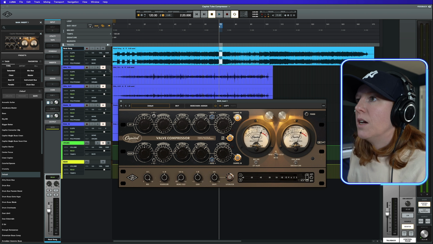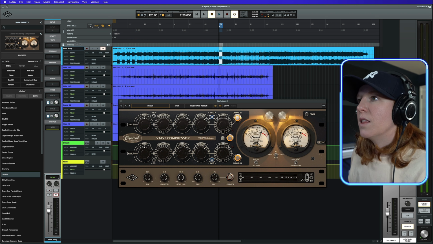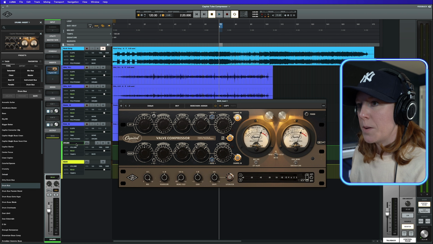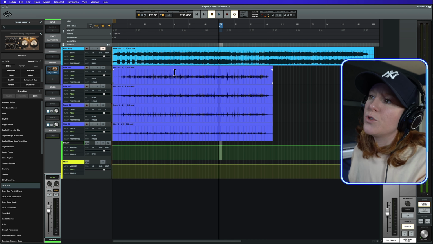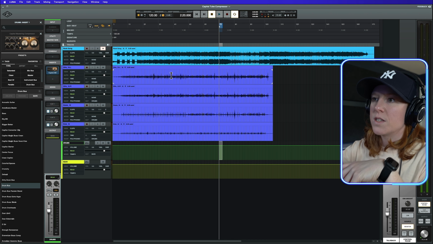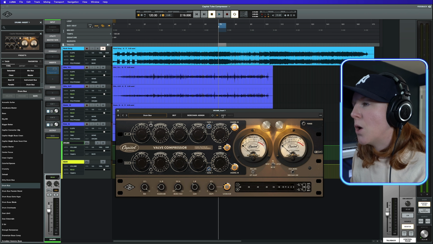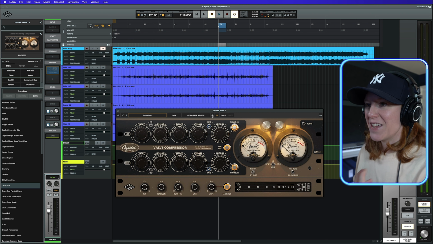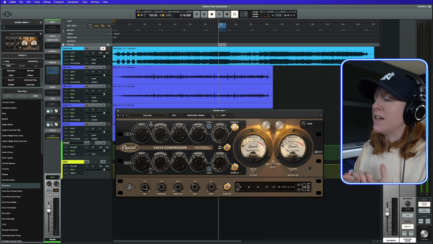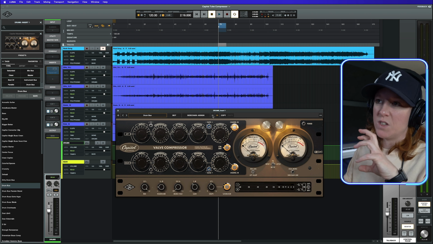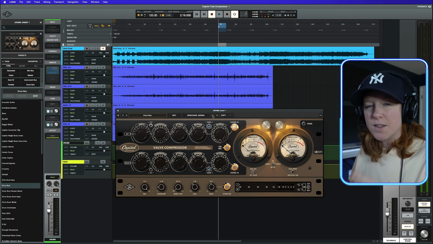So let's keep going. I don't just master things, I mix them as well. So let's see what this sounds like on a drum group here, a drum bus. I've got just a very simple setup: acoustic overhead, one snare mic, one kick mic. This is a very simple home recording many, many moons ago, but let's see if this is something that can enhance something that has no plug-in on it whatsoever. Very inexpensive mics. This is basically your home recording of a simple drum kit.